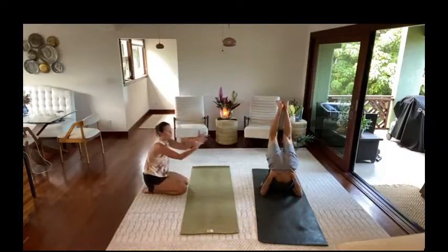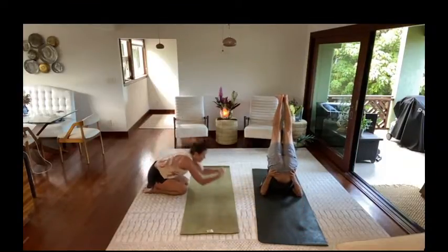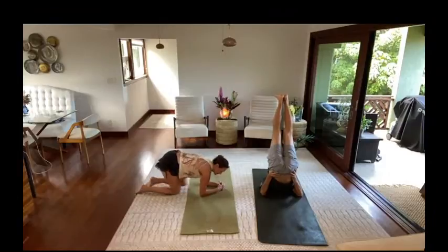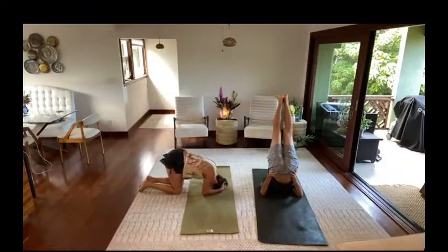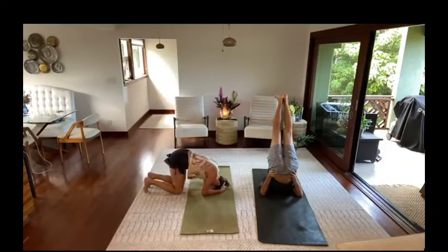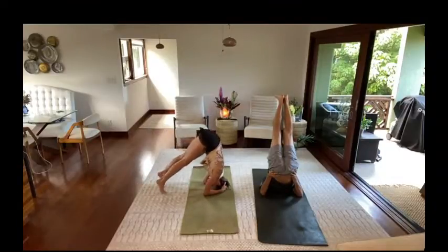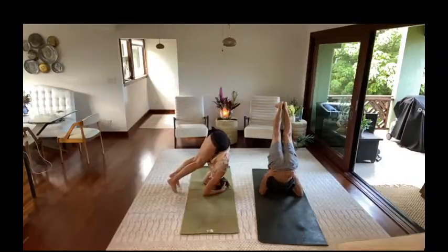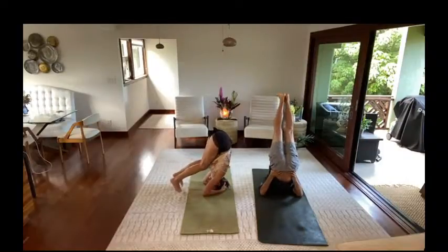headstand. And so what I want you to do is interlace your hands, bring your forearms to the earth, and with your knees, kind of as if you're in like balasana, lift your hips up and support the back of the head in your palms. You're going to press into your forearms, lift the knees, and begin to just walk those feet, finding what it feels like to balance on your forearms and the top of your head.